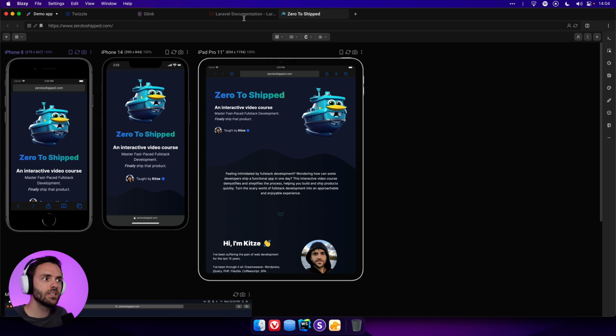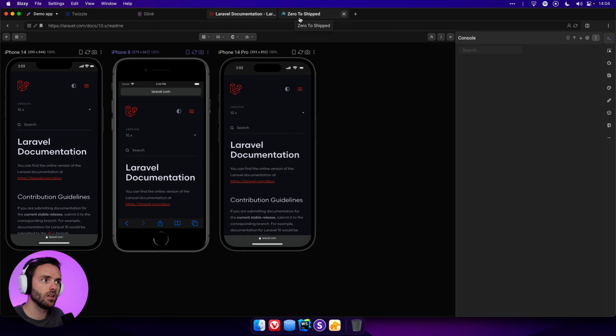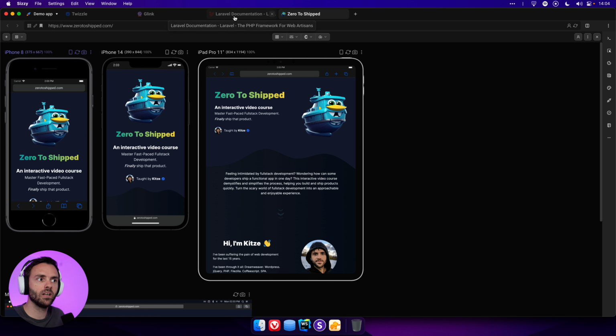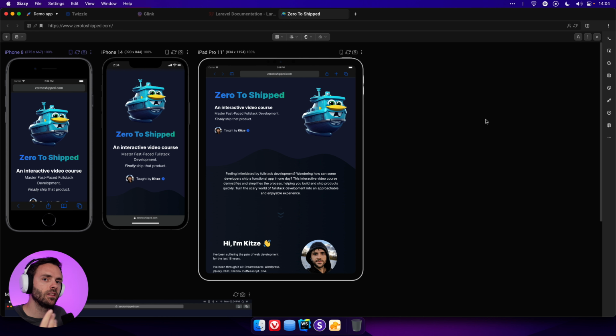Meaning this tab will become active as soon as I activate it, but as soon as I navigate away from it and switch to something else, it's going to automatically get suspended. So every tab that's grayed out is suspended, which means it doesn't take any memory. You can mark certain tabs, like maybe some documentation that you don't visit that often, or some device canvas that has way too many devices on it. You can just mark it as auto suspended when inactive, and this way you will conserve a little bit of memory. Sizzy will be faster.